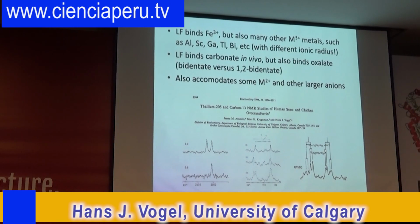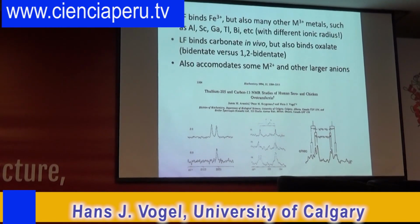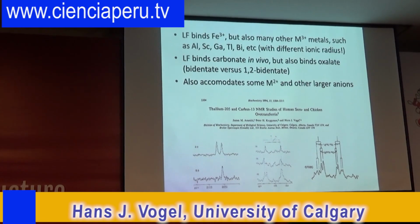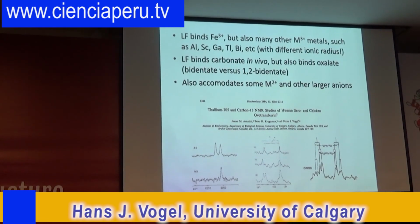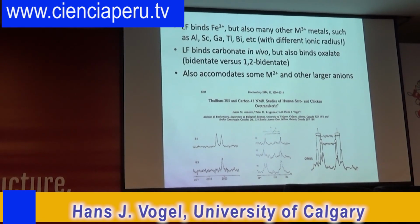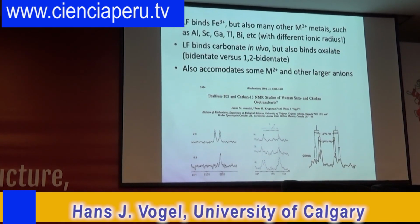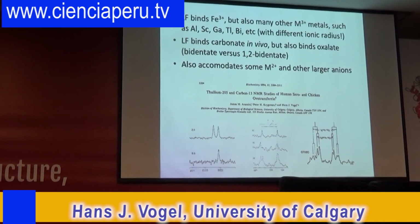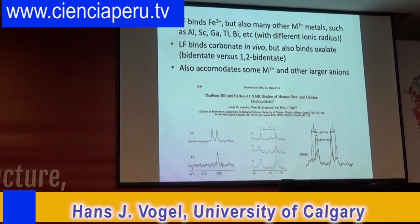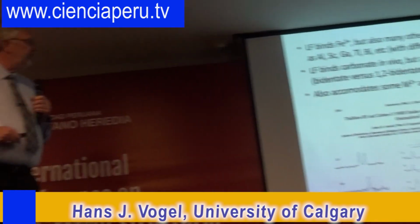Now, instead of the carbonate, you can also put in something called oxalate. Now, oxalate, you say, who cares? But a lot of medical doctors care because calcium oxalate is what gives you kidney stones. Oxalate actually occurs in our food. We ingest it regularly, and so this is a reason that this is important. When iron oxalate binds to lactoferrin or any of the transferrins, it's impossible to get that iron out. You can only get the iron out when the carbonate is in there, and I'll show you in a minute how this is done in the case of the transferrins.